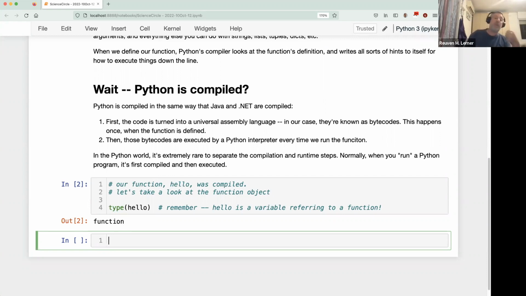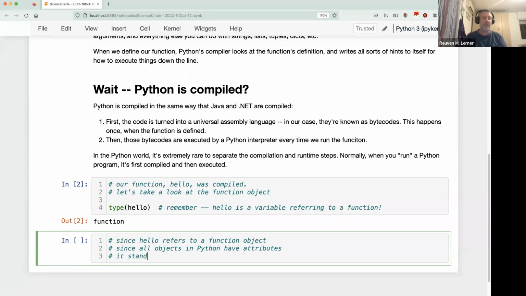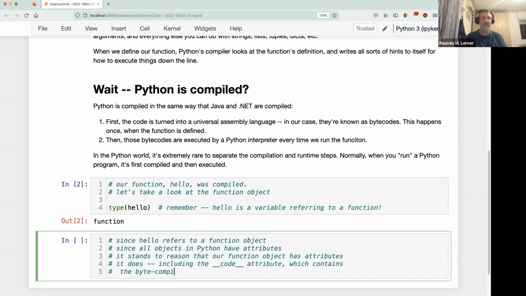And in theory, you could even create a function with this function type. We're not going to do that here. That's like kind of weird, wacky stuff. Okay, but since hello refers to a function object, and since all objects in Python have attributes, it stands to reason that our function object has attributes, and it does, including the dunder code attribute, which contains the byte compiled core of the function object.